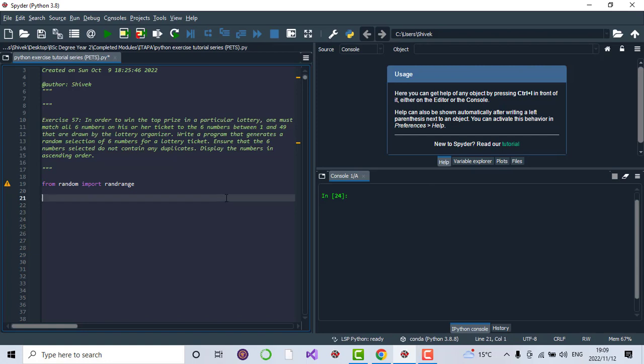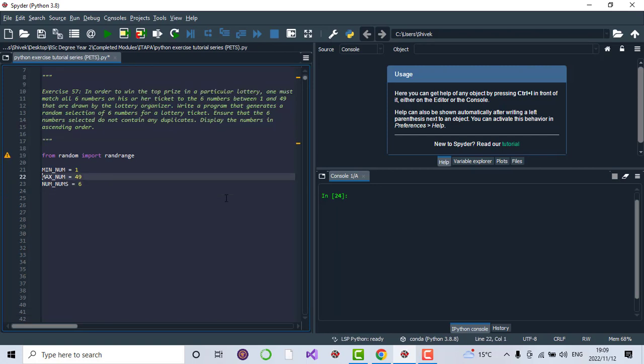I'll use these values and create some constants to store them: MIN_NUM, MAX_NUM equals 49, and NUMS equals 6. So the minimum number is 1, the maximum is 49. The total number of numbers that will be generated is 6.